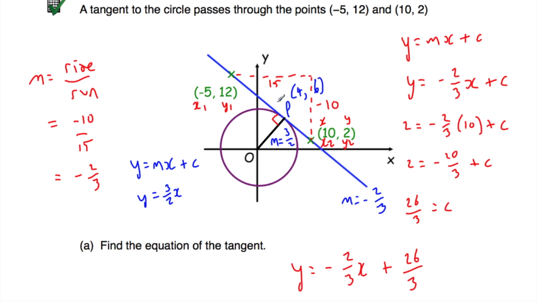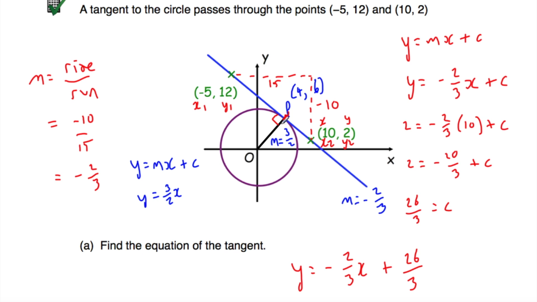Next, we were then asked to find the equation of the circle. To find the equation of the circle, I decided that I would find the coordinates of the point P, because we know that the circle is going to be in the form of x squared plus y squared equals the radius squared, so we need to find out what the radius of the circle is. And if we find the radius of the circle, then we can put it into x squared plus y squared equals the radius squared. So to find the length of the radius, it would be really useful if we knew what the coordinates of the point P were. So what I did was I said, well, if the equation of the tangent is y equals minus 2/3 x plus 26 over 3, the equation of the radius would be, it's perpendicular to it, so it'd be y equals 3 over 2x. And it crosses the y-axis at the origin, so it'd just be y equals 3 over 2x, and that's it.